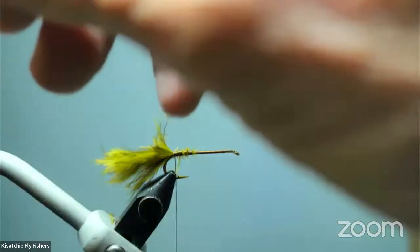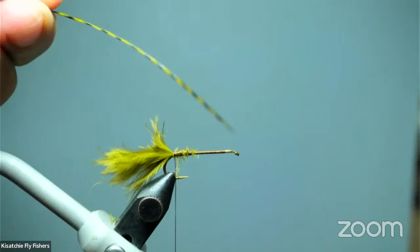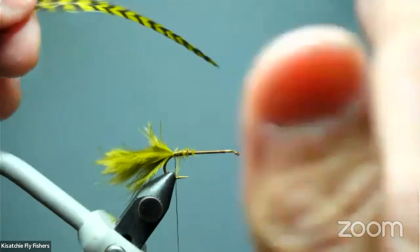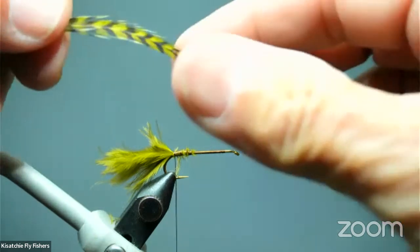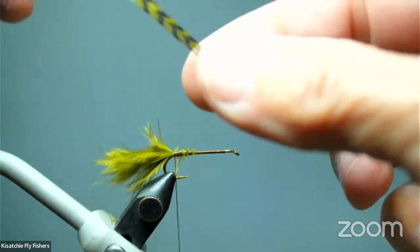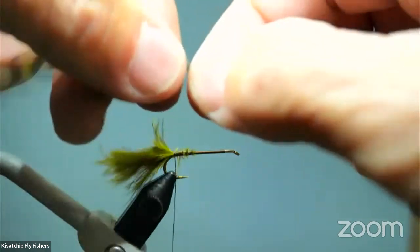Now you notice the feather has a curve to it. As I'm holding this in my material hand, I want that curve to be toward the rear of the hook. So in order for that to happen, when I tie this in, I want the curve facing the hook shaft. Because if it faces the other way, it'll go in like a dry fly with those fibers of the feather pointing forward, and we don't want that. So when we tie it in, we want that curve toward the shank of the hook. And I'm just going to spread the fibers out a little bit here and get me a little tie-in point.